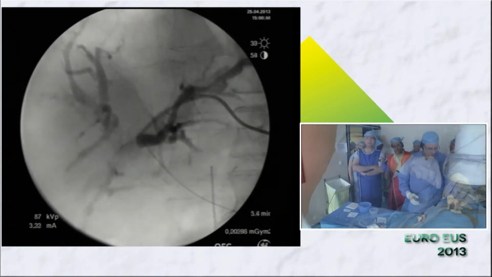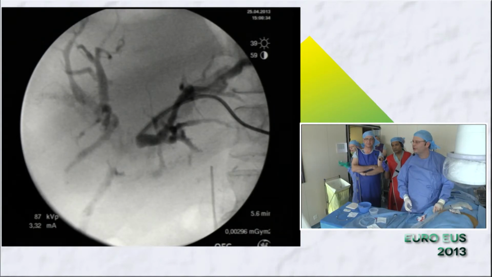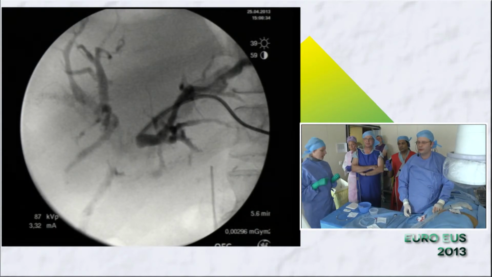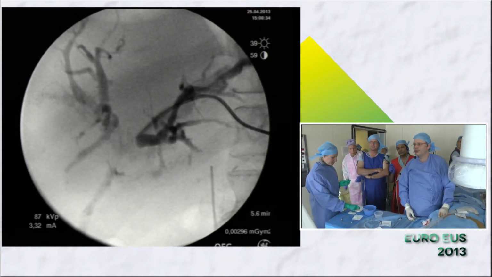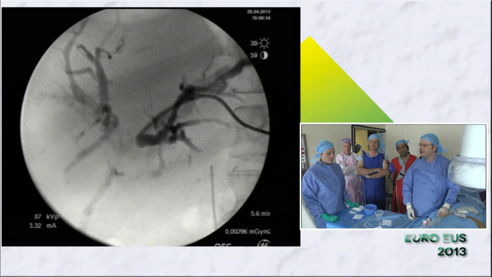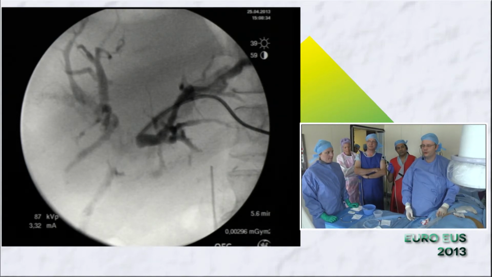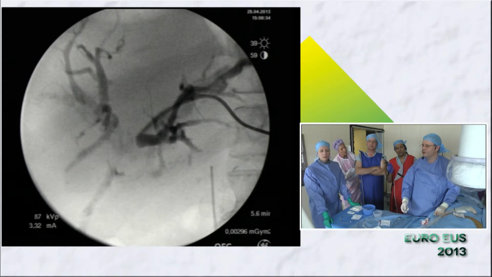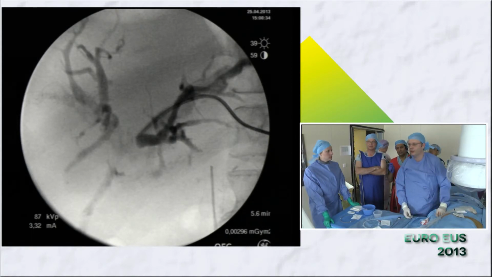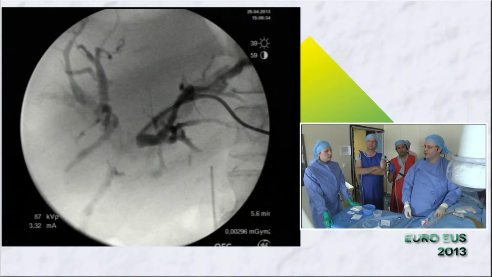Using the second puncture, I have the possibility to push the catheter inside and deeply in the intrahepatic duct. Very often, the difficulty when we puncture the left lobe, especially after surgery, is to have a mobile left lobe. It's sometimes difficult. Moreover, if you use a small guide wire to go inside deeply with the catheter, I have some difficulties and need to push a little more to go inside.